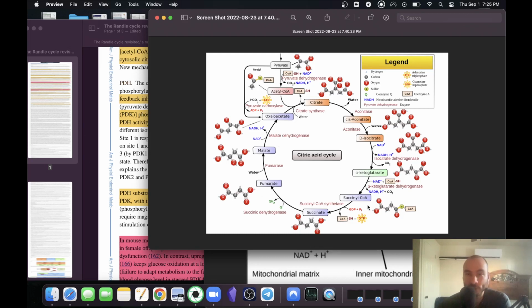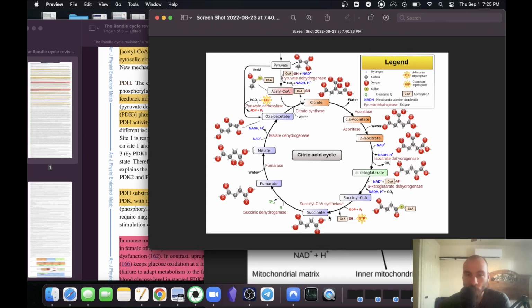Now, the one thing that's not pictured is the FAD and FADH2, but it's similar to what you see here, where there's NAD plus and NADH. What you're seeing when you see these little arrows coming off is NAD gets fed into the reaction of isocitrate dehydrogenase. So isocitrate plus NAD plus moves through the enzyme isocitrate dehydrogenase and forms NADH and an H plus ion, otherwise known as a proton. So these enzymes are producing the NADH.